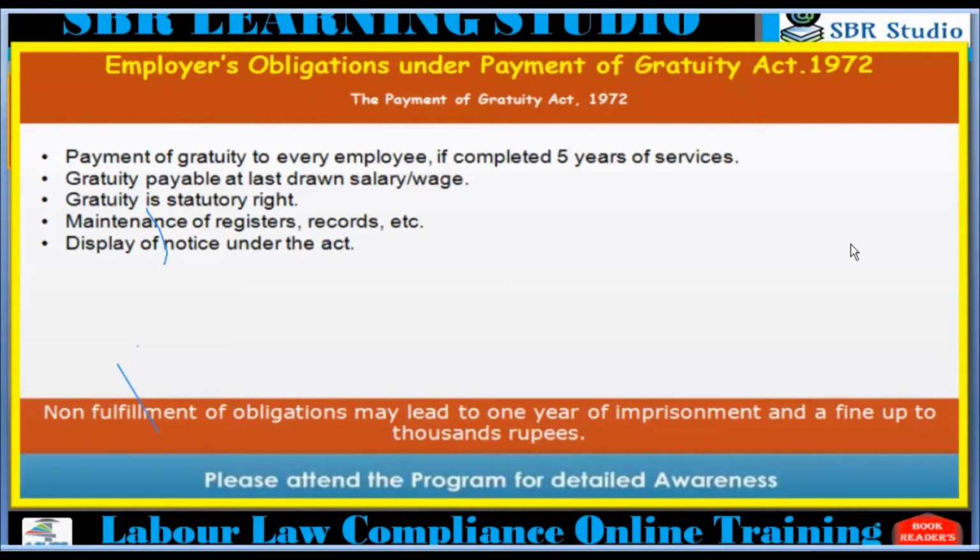The Payment of Gratuity Act was enacted to provide a service reward to employees who have worked for a longer period of time. With this Act, the minimum period for this service reward was defined as 5 years. And one thing I want to make clear here is that gratuity is the only law that gives a statutory right to an employee who has worked for 5 years. They can claim the gratuity from the employer, and it needs to be paid by the employer to such employees.